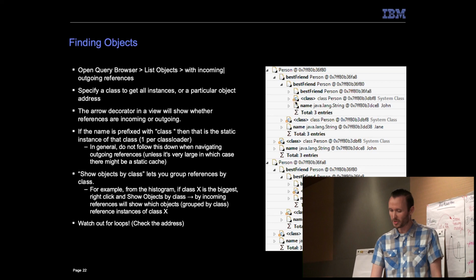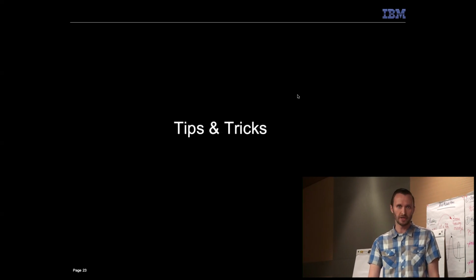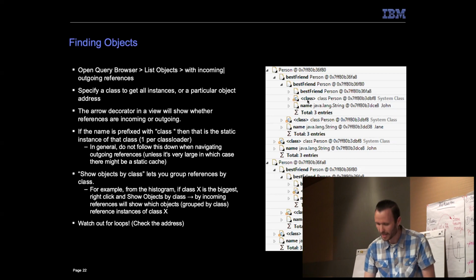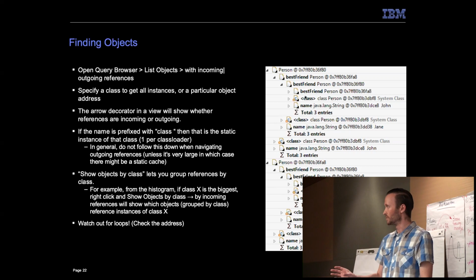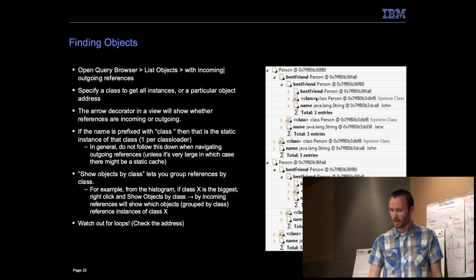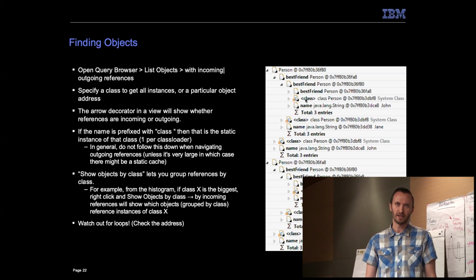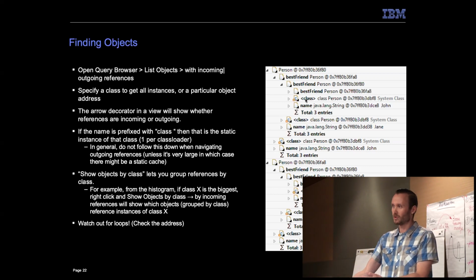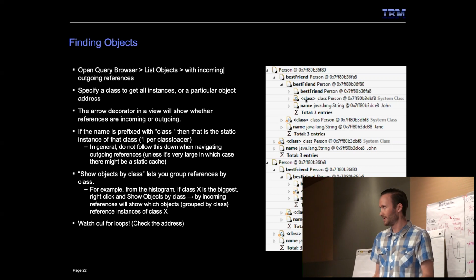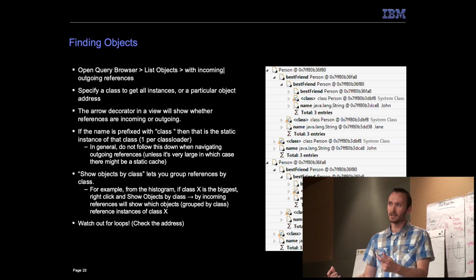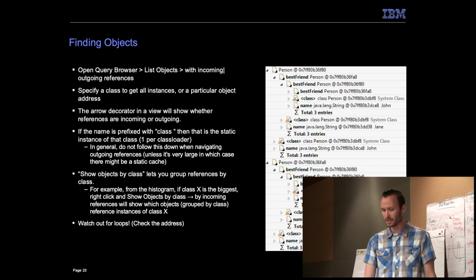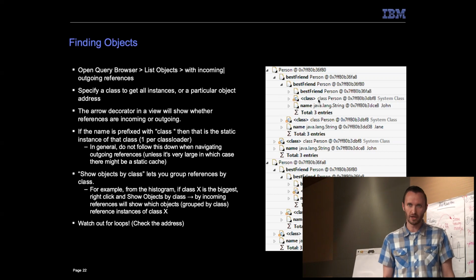Now, one thing that some people will do is they'll be walking down the heap, and they'll just kind of naively expand nodes. And generally, you don't always want to do that. If you see a class object, that means it's a reference to its actual class. And generally, you don't really want to follow that in Heapdump. Sometimes you do. There might be a static leak or something. But every instance is going to have a reference to its class. So generally, you're not going to be interested in the class, and you'll see that as the class prefix. So generally, you'll skip that.